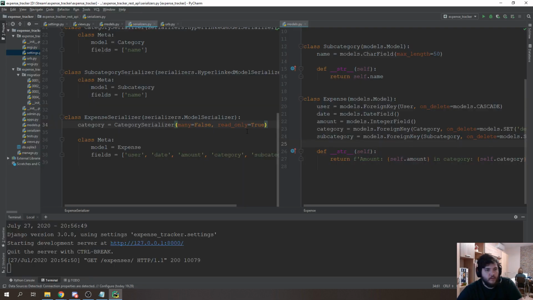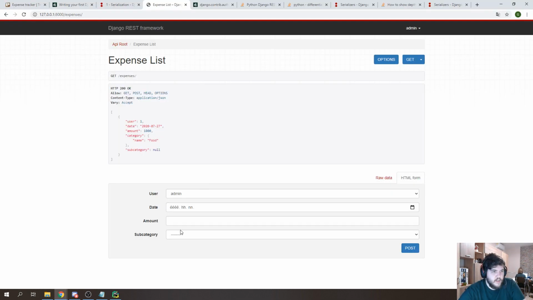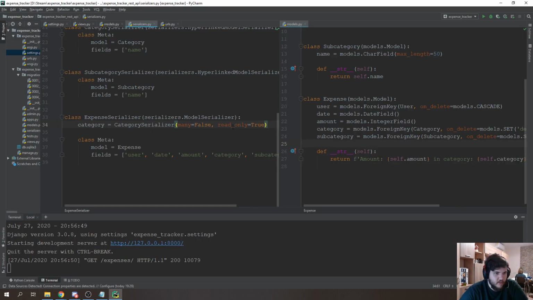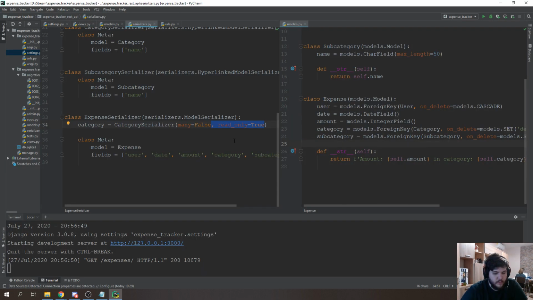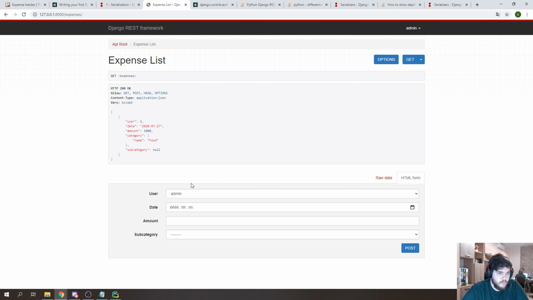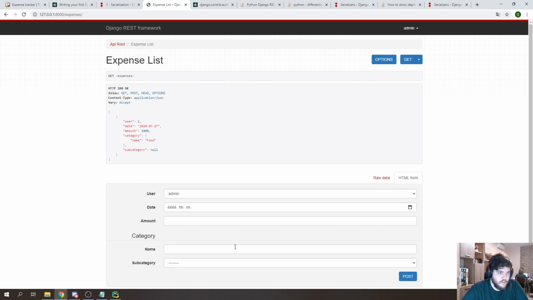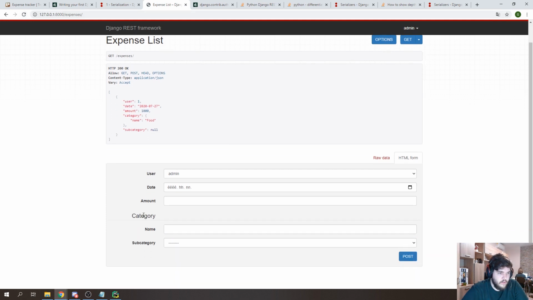Oh yeah, I see it. I added read only, and right here in the HTML form where I can post data, the category disappeared. If I refresh this, it's there. I don't know why it's so ugly though, but it's there.